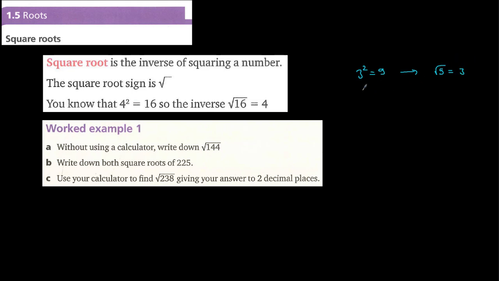Here there is only one problem, but we have to be careful about that one. Let's say 3 squared is equal to 9, and minus 3 squared is also equal to 9. So when we ask for the root of 9, which one is going to be the answer? The answer is always the positive one, which is equal to 3. So what we are going to do here, we need to mention both solutions as it is written here in this question. When we are solving this one, we are going to understand how it is.